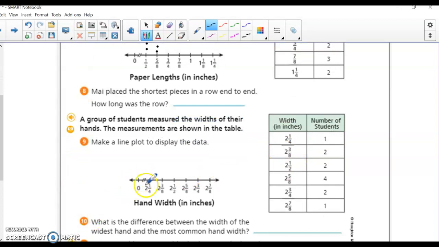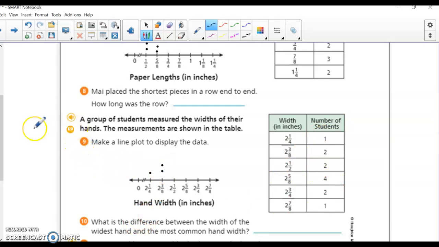Same thing. There's a break in it, and it starts at 2 1/4, but then it jumps by 1/4 again. Right? And so you're going to use this data. So I'll get it started again. At 2 1/4 inches wide, you have 1. At 2 3/8, I need 2. I'm going to put 2 there. Okay. Finish graphing this data.